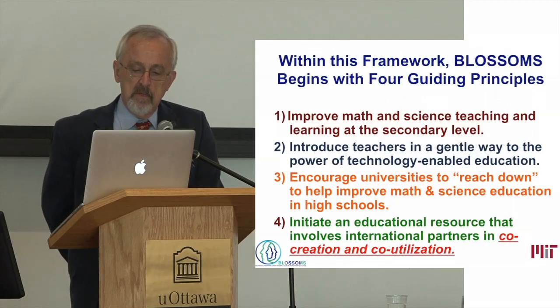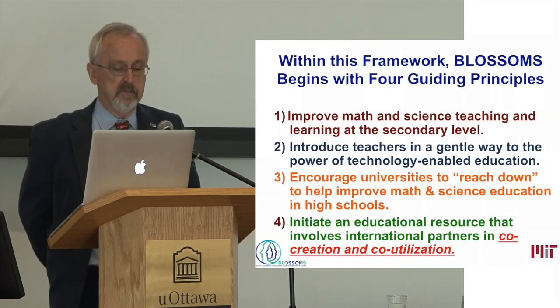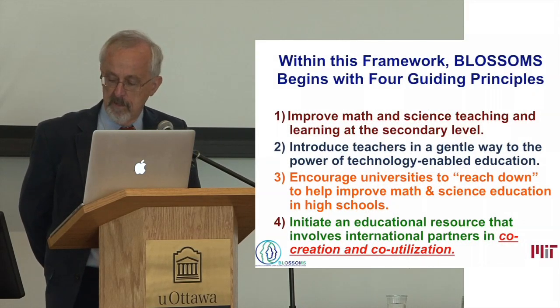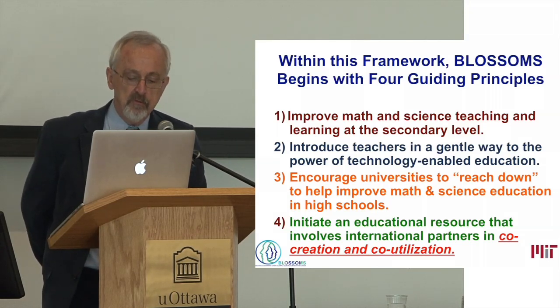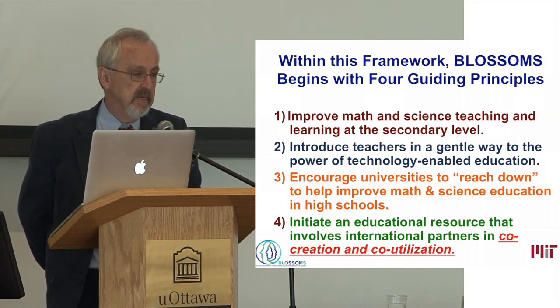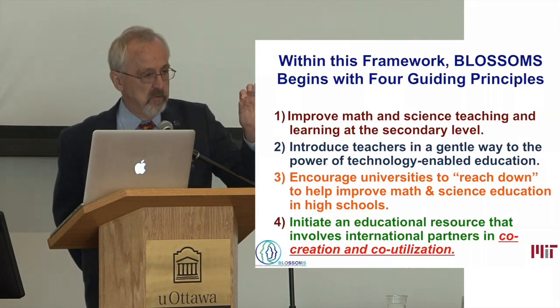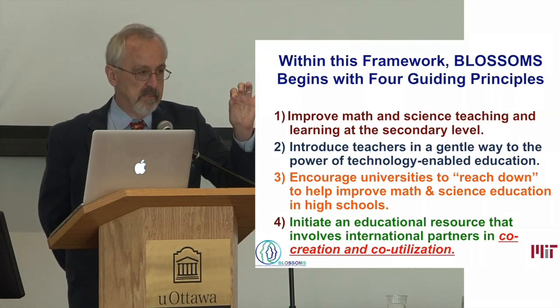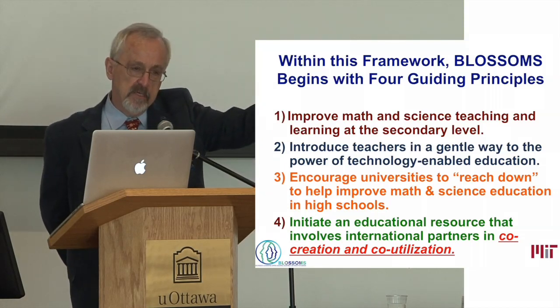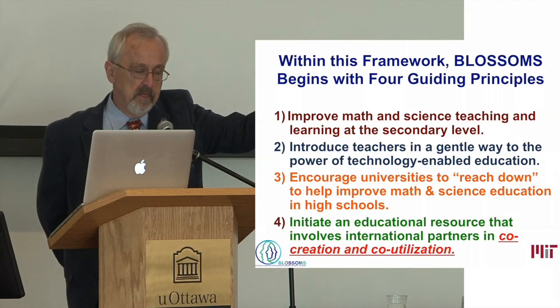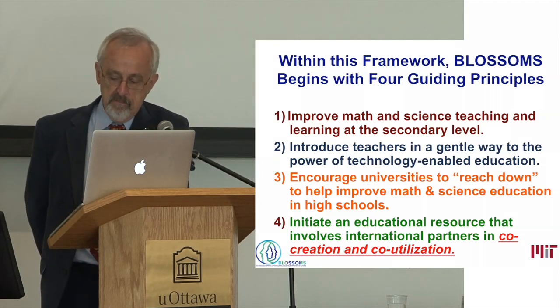So you might say, well, what's the framework for Blossoms? What are some guiding principles? Well, first and foremost, to improve math and science teaching and learning at the secondary level. Go beyond delivery of content. Too many of us confuse delivery of content and parroting back that content with true learning. And so we want to go beyond that.